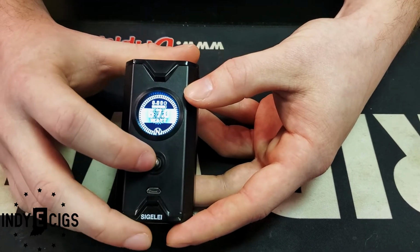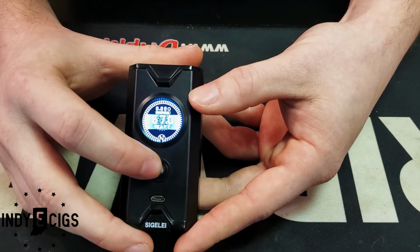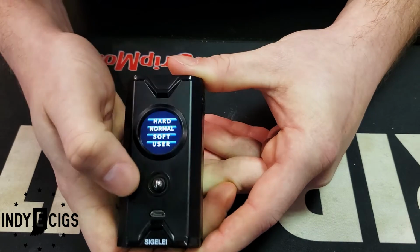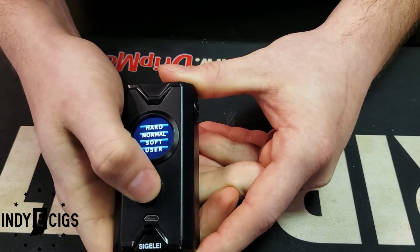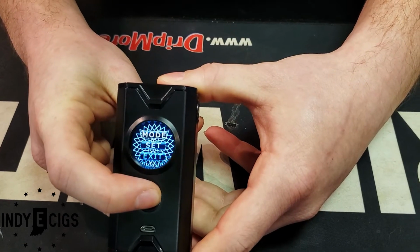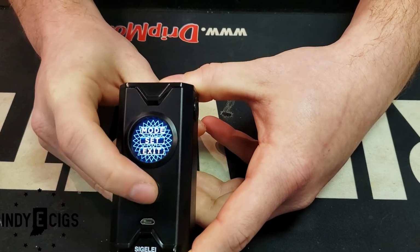A long press to the right will show your resistance. A long press to the left will go into your actual settings. I always keep it on normal. A long press in the center gets you to your actual menu.